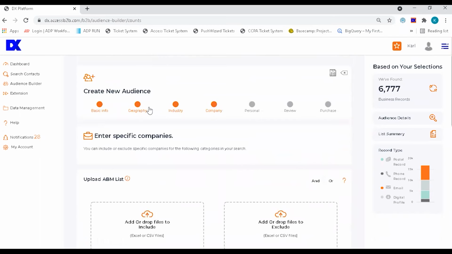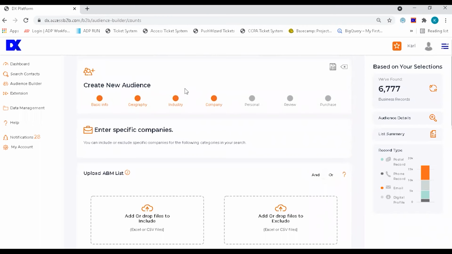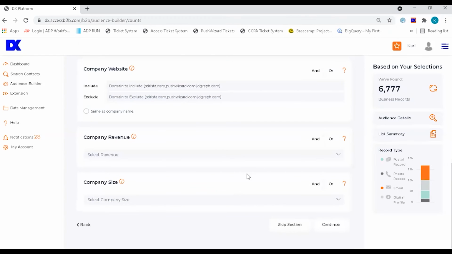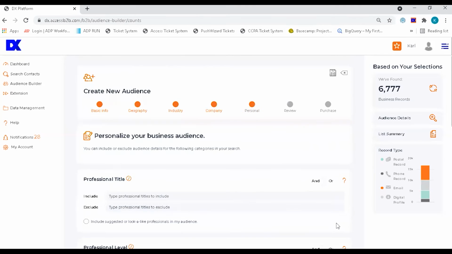It's in this geography with this industry and these additional company criteria. So between these tabs, they're all additive, but within the tabs themselves, just like we're talking about here with revenue and size, we have the option to set it to or to allow for that flexibility. In this case, it would be qualifying companies that have a certain revenue or have a certain size.